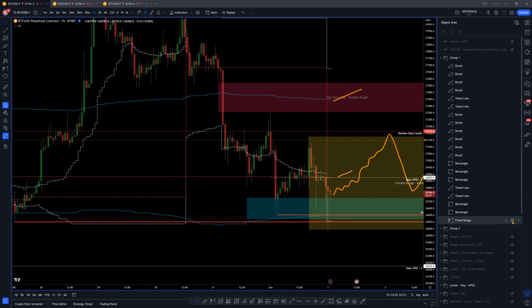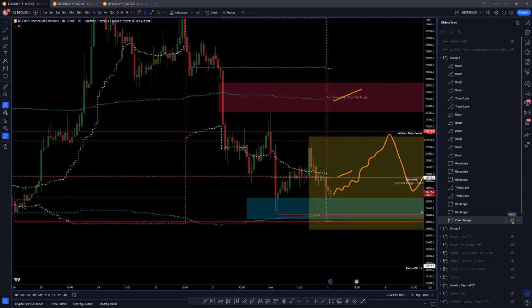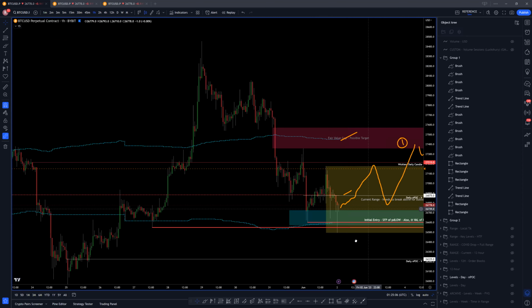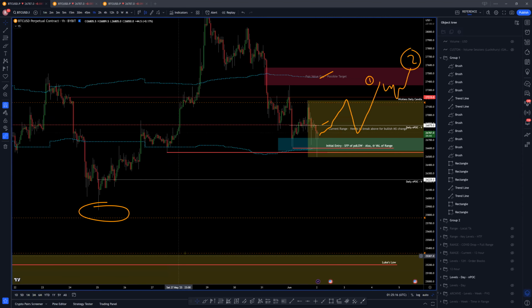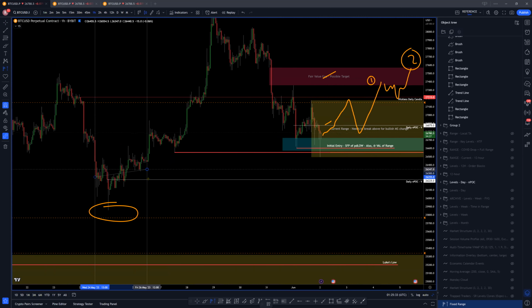Essentially, we just have to wait until we get into another situation where we either see strength and we buy the pullback, or we get into another key level that we're going to look for a potential long from, whether it's these lower liquidity levels here, top of an old range. I tell you what, who said that? What did you say before? That 26,306? 26,306. I tell you what, there's one other place that I might look for something, and that is right here.